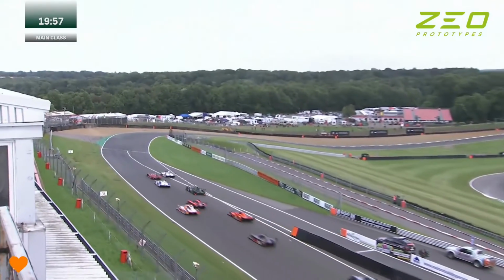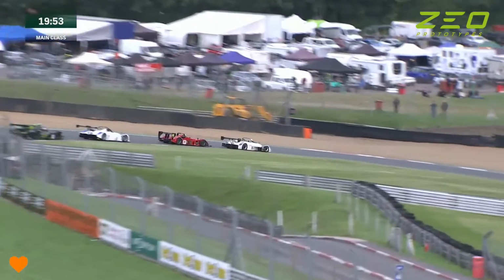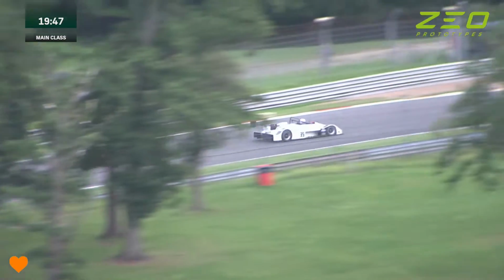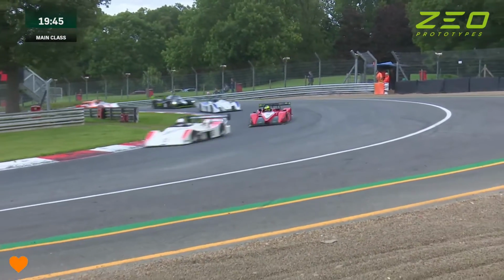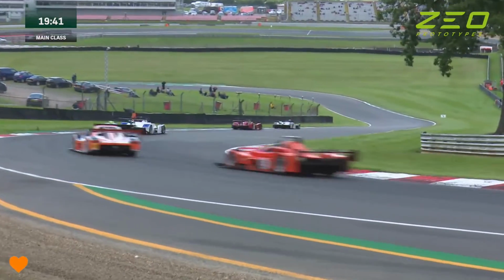It's side by side for the lead between Gemby and Hall into turn 1 for the first time, and it is Gemby Gun that leads it from Chiron in second place. The Juno is third, and looks like Manderson dropped back a little bit into fourth place. There's a spin already down at Paddock Hill Bend. That's one of the Radicals has gone around. Everyone's managed to miss him, thankfully, but as the race gets underway, it is Gemby that leads.